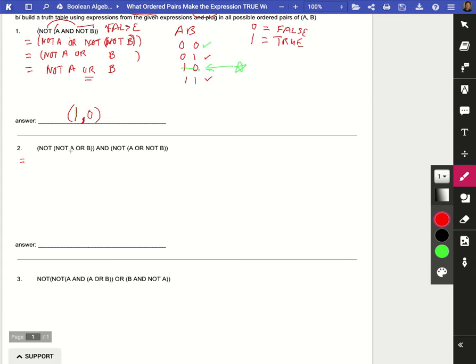I'm going to use De Morgan's law here on this left-hand side of the and. And I'm going to switch to another notation to make this simpler to write out, just showing you in this video a taste of how you could use the tilde as a not operator. And you could use plus for addition.